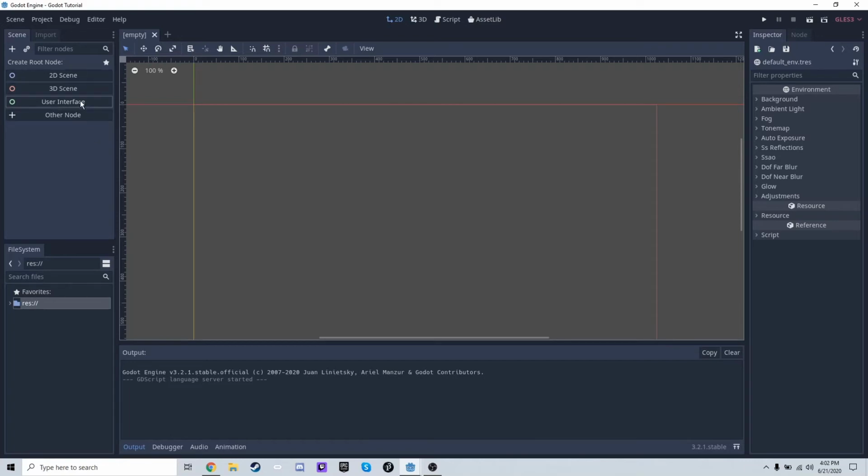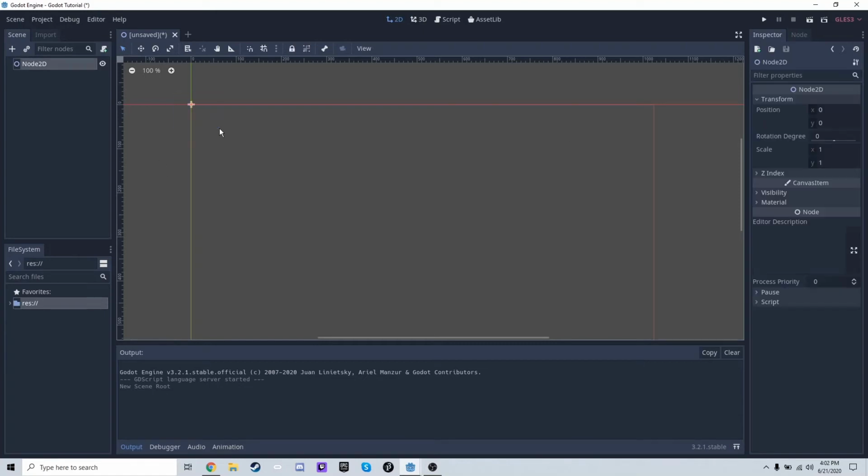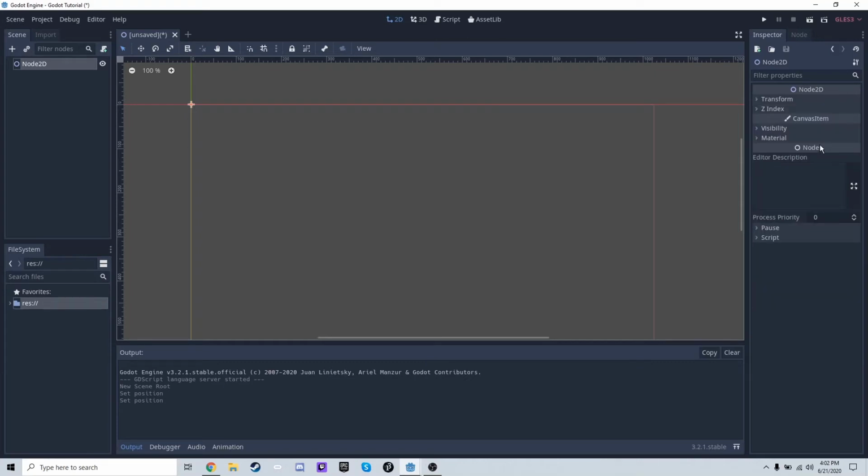So if I create a 2D scene right now, this is a node 2D. You can see the information about that node in the inspector. You can change different things. So right now you can see it's right there. If I change the position to say 50, it moves 50 pixels to the right. I can do the same with Y, or I can reset it here. Scale, rotation, that's pretty obvious. Z-index refers to how it's being displayed. So if you have multiple nodes, how should they be displayed on top of each other? Like if you have the ground and you have a tree, the tree should be displayed on top of the ground. So that's what Z-index would be used for.